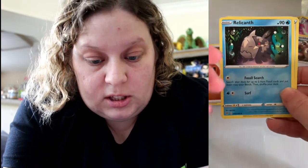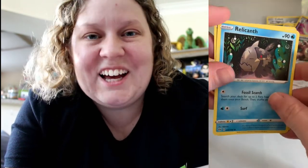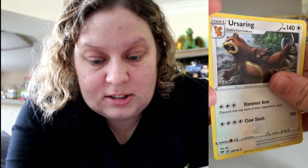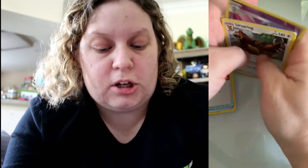Fighting energy, I believe. Then we have a Relicanth. Oh, look at his face. He looks sad or something. We have a Team Yellhorn. And then we have an Ursaring. Looks like a beast. So definitely some cool cards. I definitely do think I prefer the smaller 10-pack card over the big boxes. So yeah, I got one more here for the Darkness Ablaze Sword and Shield set.